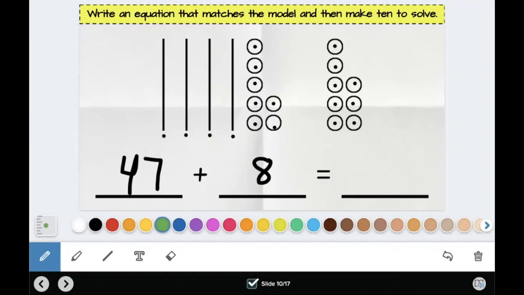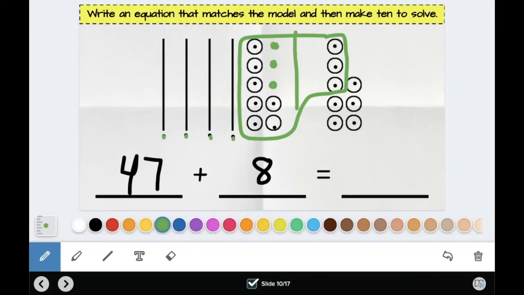And now we're going to make 10 to solve. So it looks like I'm missing 1, 2, 3 to make 10. And that's where these 3 are going to come in. So I'm going to get these 3 over here and make a 10. Now I have 10, 20, 30, 40, and this is now a 50.